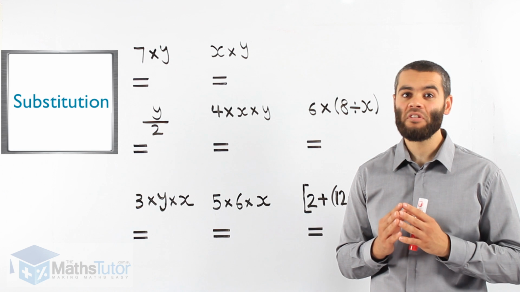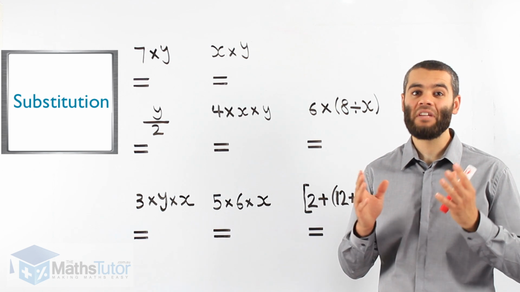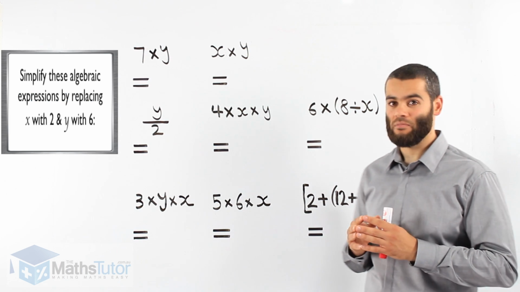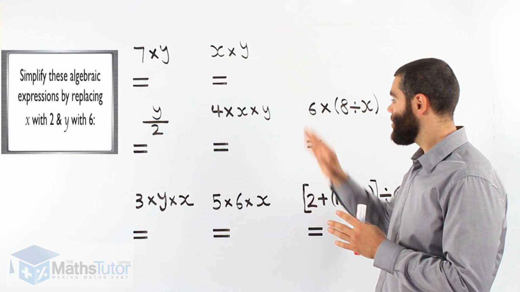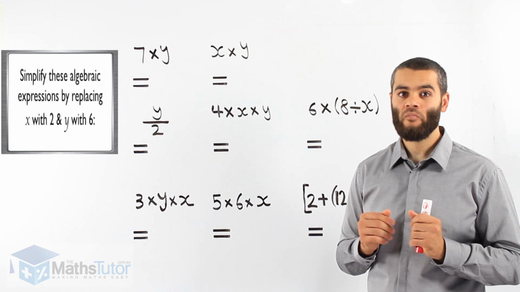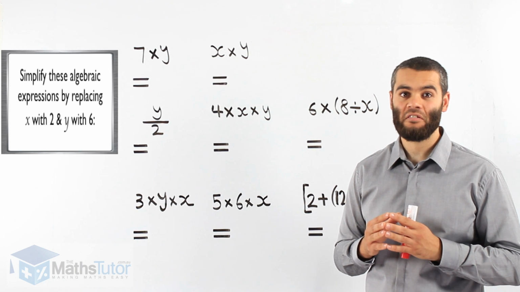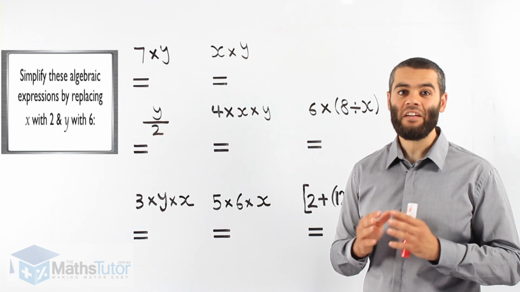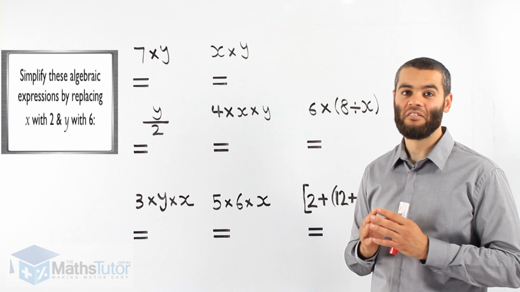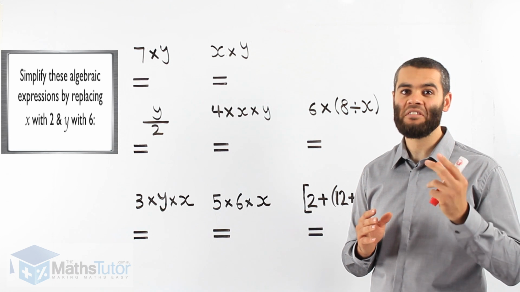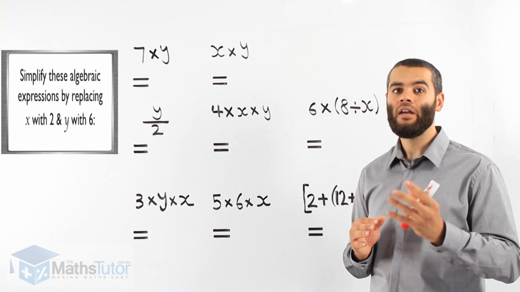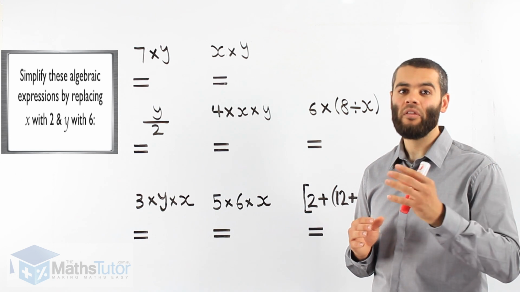We mentioned, what are pronumerals? They are symbols or letters that actually represent numbers. So let's see how they actually work. In this example, we're asked to solve the following questions, and we are told that x equals 2 and y equals 6. So wherever you see an x, you put a 2, and wherever you see a y, you put a 6. We're substituting a pronumeral with a number. We're substituting x with 2 and y with 6.